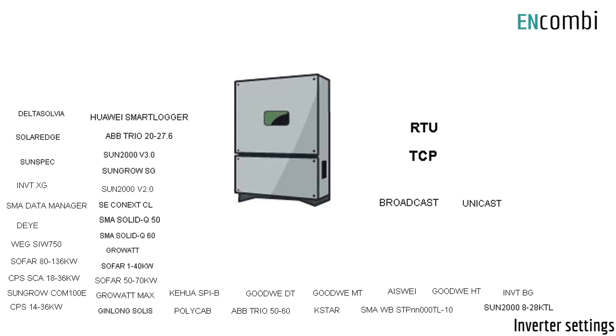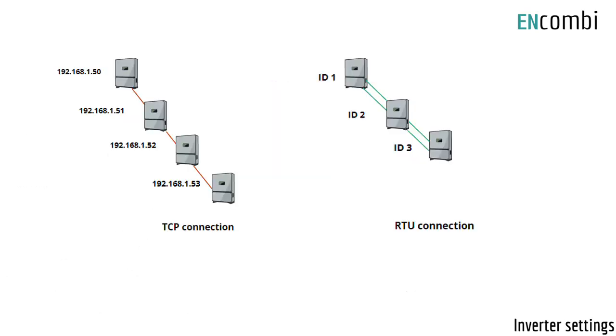Let's go through the settings and find out how you can edit the inverter setting for your own site installation. Before moving to the EC Web setting, you have to make sure that your inverters are named correctly for EC Web setting requirements. All your inverter IP addresses for TCP connection and Modbus ID numbers for RTU connection have to be set in a sequential manner. And your connection should be in a daisy chain manner.